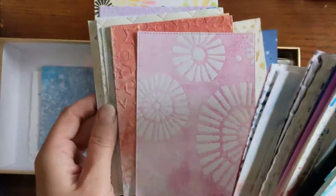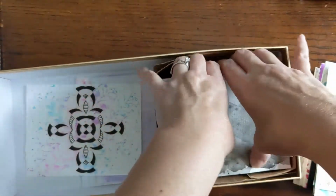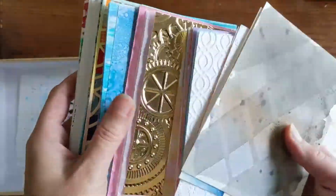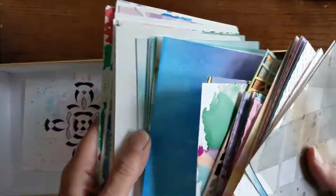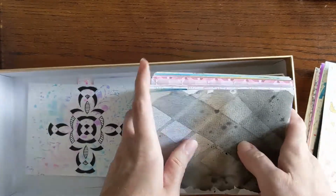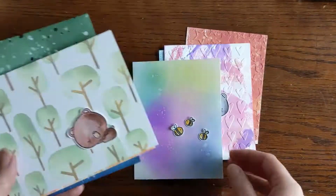I don't know if you're like me, but sometimes I just feel like making backgrounds, so I'll make a million based on a technique that I've seen or wanted to try, and then other times I'll just put all the pieces together like I'm doing today and making some cards. So I'm flipping through, got some watercolor, some stenciled, some embossed, and I picked these different panels that I decided I wanted to use, and then put all the little fussy cut critters all around them. And then I'm just going to put them together.